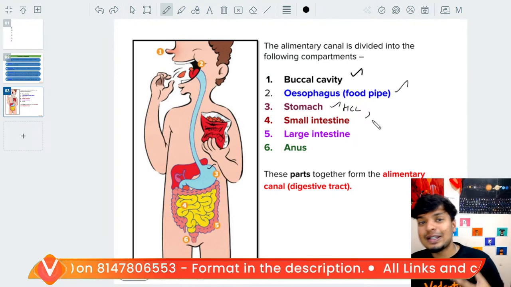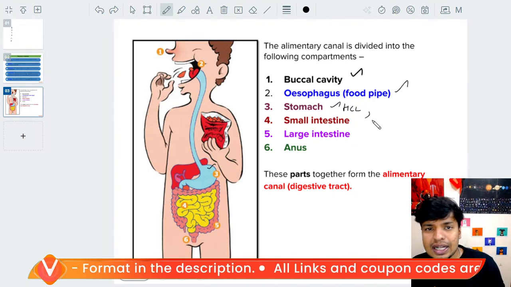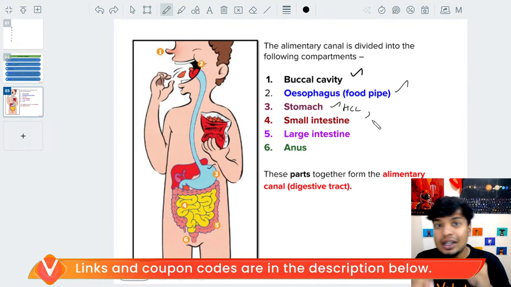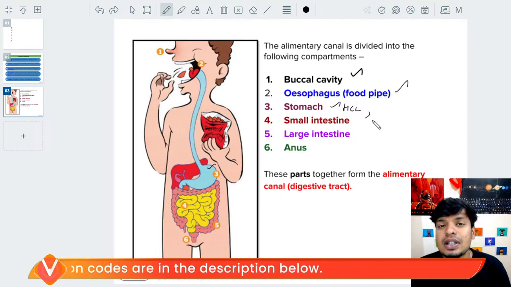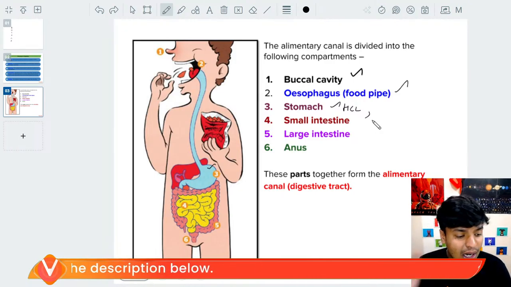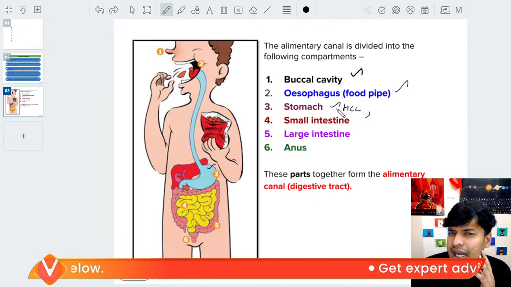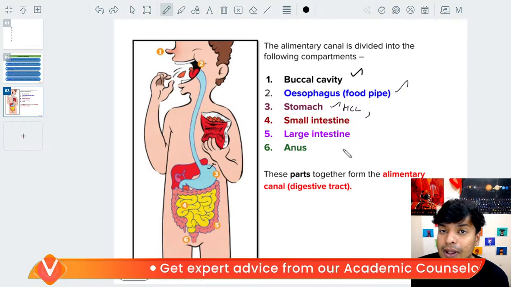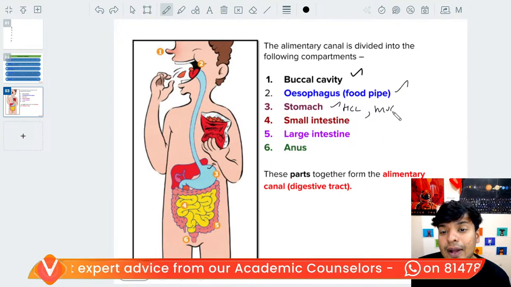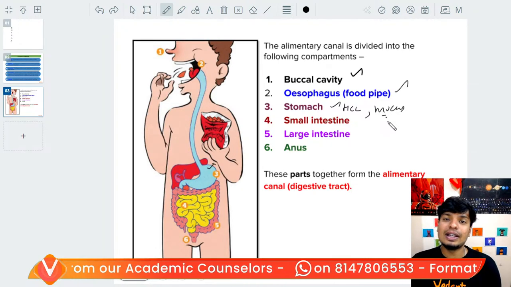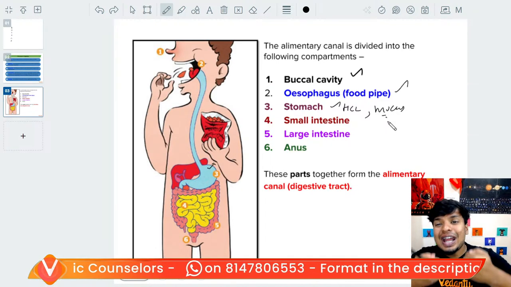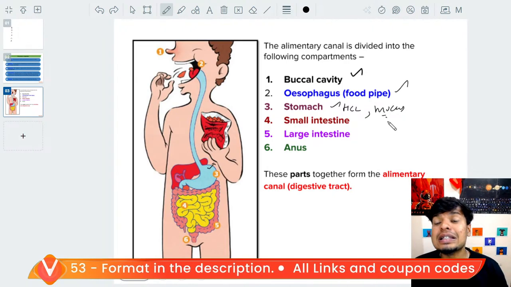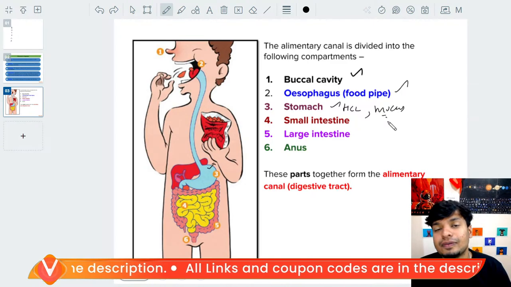Okay, the digestive juices in the stomach. And then we have hydrochloric acid. Why hydrochloric acid? To create an acidic medium so that we can break down proteins and such complex substances. But hydrochloric acid is there. Why is it not burning the stomach? How is our stomach safe? Because we also have mucus in the stomach. There is a layer of mucus protecting the stomach, so that the acid is not burning the layer of the stomach.